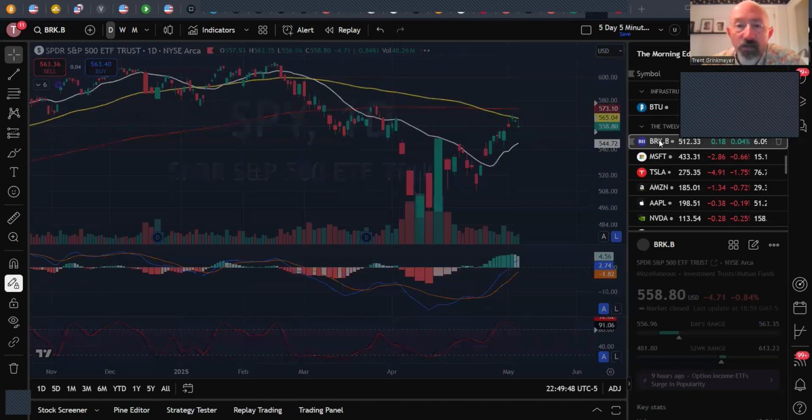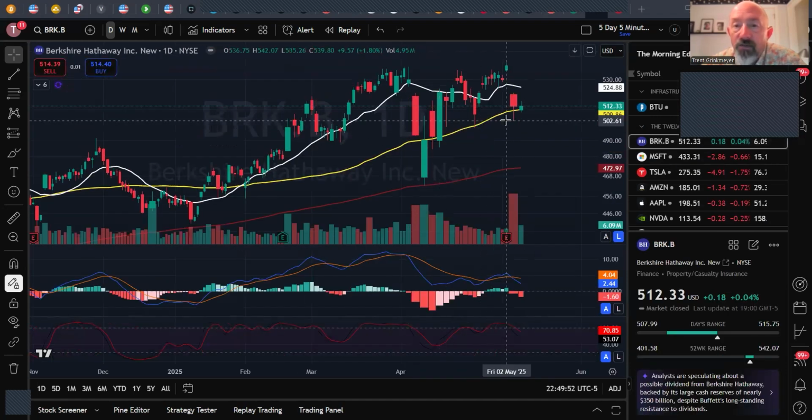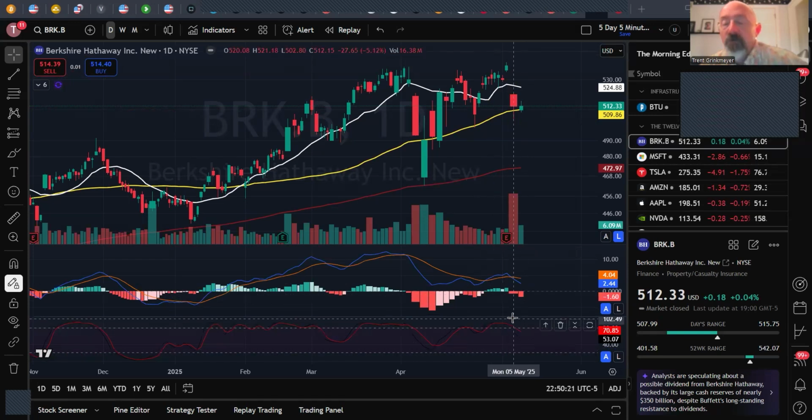So we're going to start with Berkshire Hathaway. Today it dipped below the intermediate trend line briefly and then closed above it, but it is below the trade trend line, which says on a short-term basis this is a weakening stock. We'll see how this plays out. I'd at least give it 3 days above this before I think anything from a bullish standpoint. When I look at my MACD, it's just negative. It continues to point lower. It actually went lower today, and the stochastic is going from overbought and headed downward. So it is above the intermediate trend line technically, but I'd be cautious here.